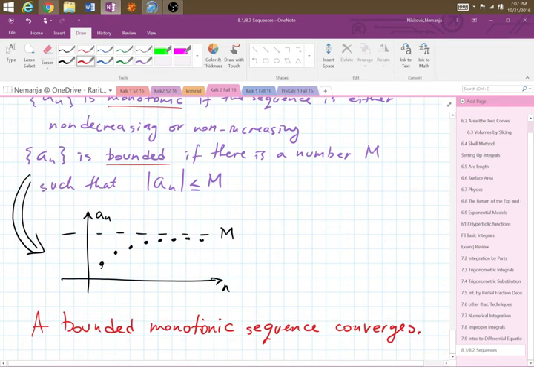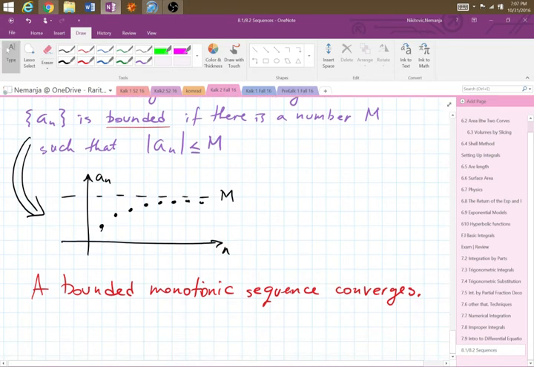So for the bounded definition, you have a less than or equal to. Do you also have the greater than or equal to? We have absolute values on a_n, which takes care of both cases. So it means just bounded, it doesn't always have a convergence. Yeah, because it can be bounded from below, like let's say e to the n. e to the n is bounded from below, but unbounded above, because it would look like this.